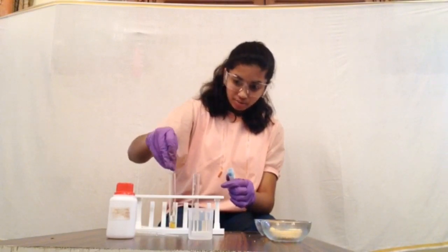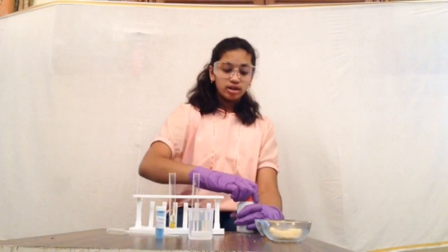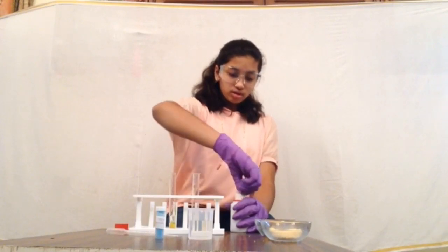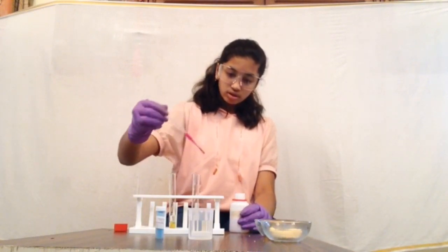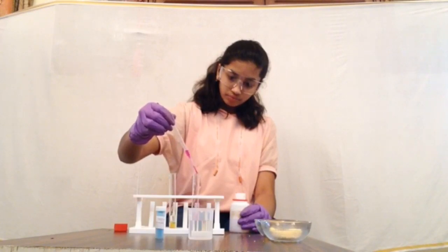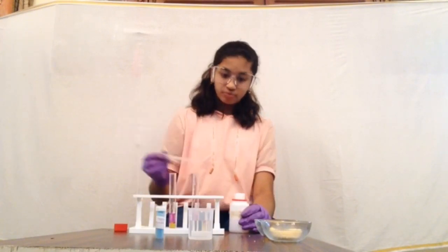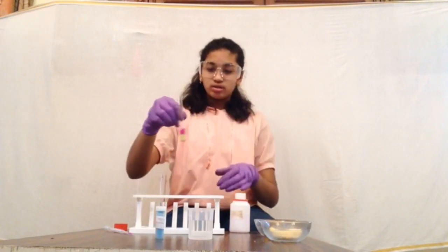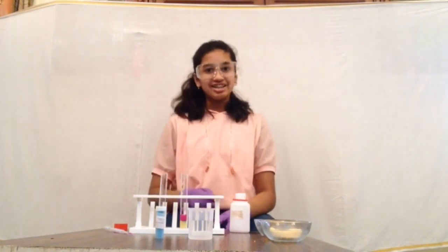Add a pinch. A pinch will be more than enough. And then take the caustic soda and add 10 drops in each of the containers. And then mix each of the test tubes well. Then let it set for a while.